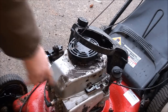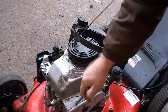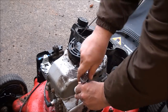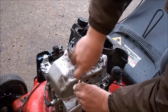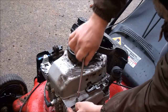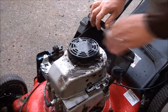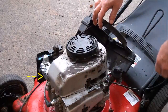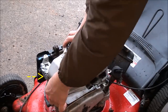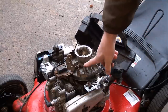Okay, so I just need to take off this little one here, and then that whole cover will come off. And this one isn't normally here. I think someone attached that to the muffler because it was rattling or something. Okay, so we're all loose. Sometimes this little tab in front can get in your way, but you can work it right past it. There we go. That's your flywheel.